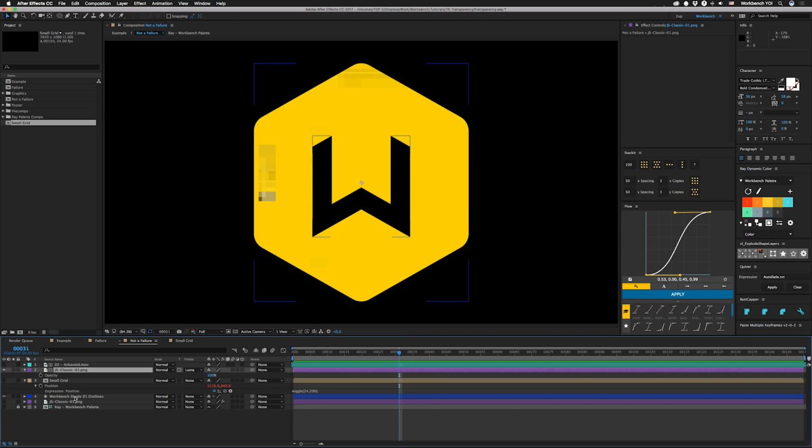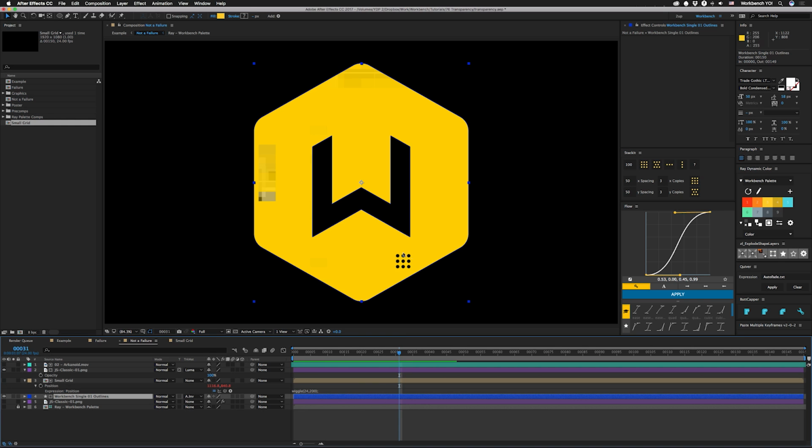So on the bottom here we have our Workbench logo. And then we can turn on this little small grid right here, and then set this thing to alpha inverted right here, so we can have more things cut out. And then we have our little greeble mat here, which is itself luma matted, and it's getting its transparency from what's below. So it won't show up where any of these holes are, or any of the W is missing, or the outside of the logo itself. So you can get something like that.